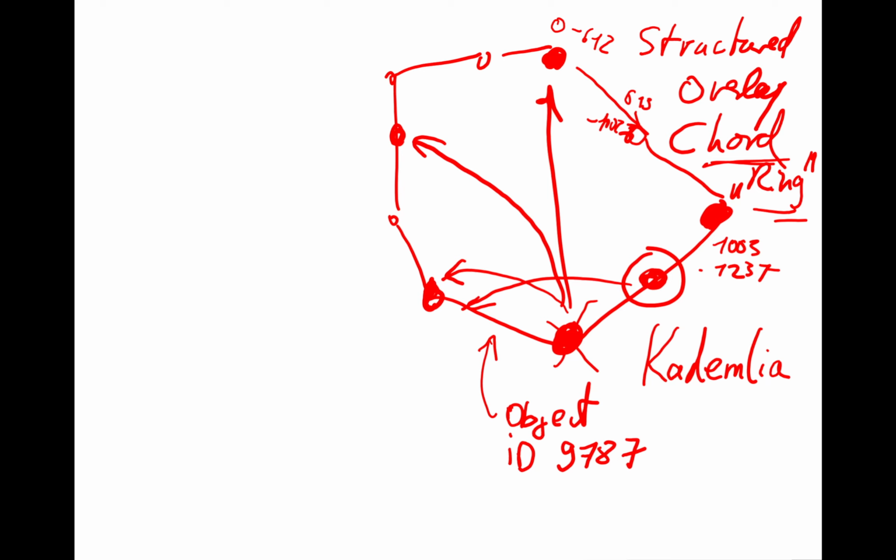So it's a little bit more efficient. You don't flood the network, you have a clear responsible peer. It's a little bit more effort, because you have to place the data there. You don't just keep it yourself, you have to place it actively there. But then the lookup is also easy. Both storing and retrieving are in logarithmic complexity, in contrast to flooding, which is O(n) or O(n²), depending on what you count.